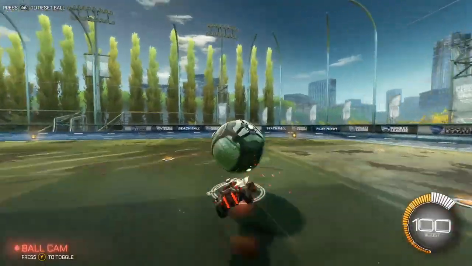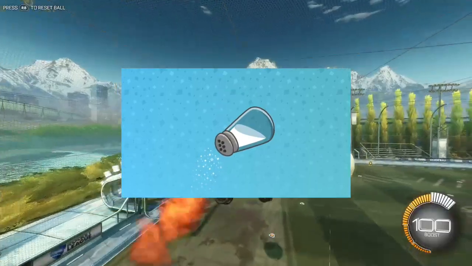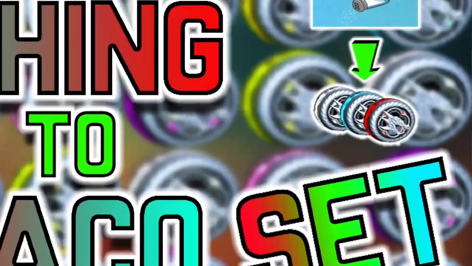What's going on, gamers? Mason here, back with episode 4 of our Nothing to Something series, where we trade a non-crate very rare all the way up to the Draco set.